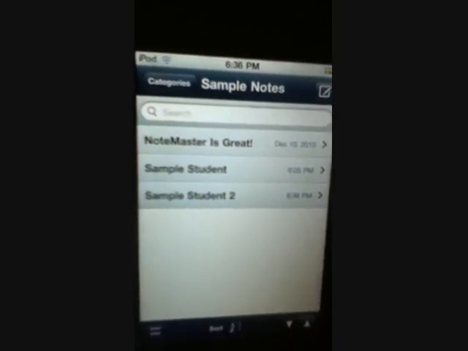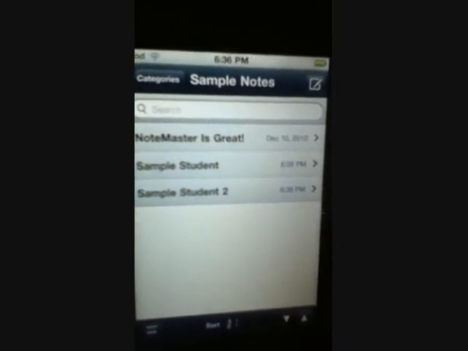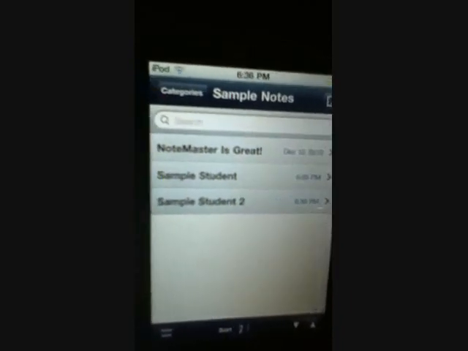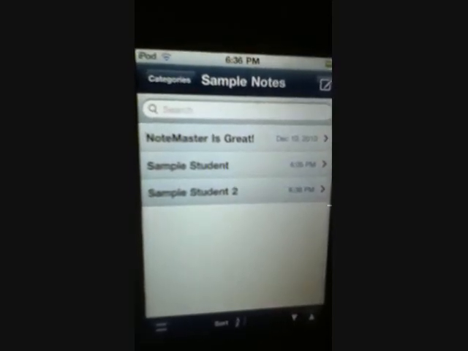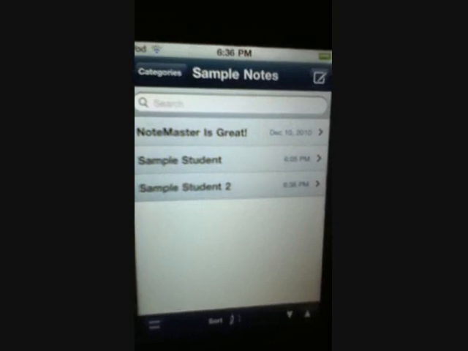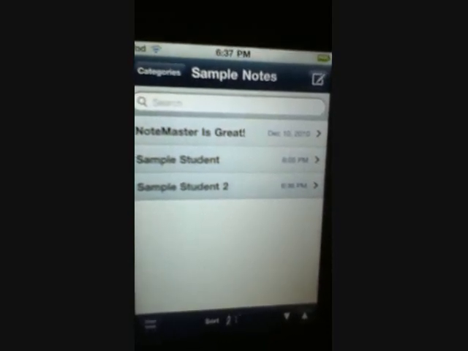This also, I tried it with VoiceOver and was able to navigate just using the finger sweeps, so one finger to go over to each section and then the tap to get into it. And it seemed to do everything well. So I believe that it is accessible with VoiceOver also. So that is it in a nutshell for this NoteMaster application.